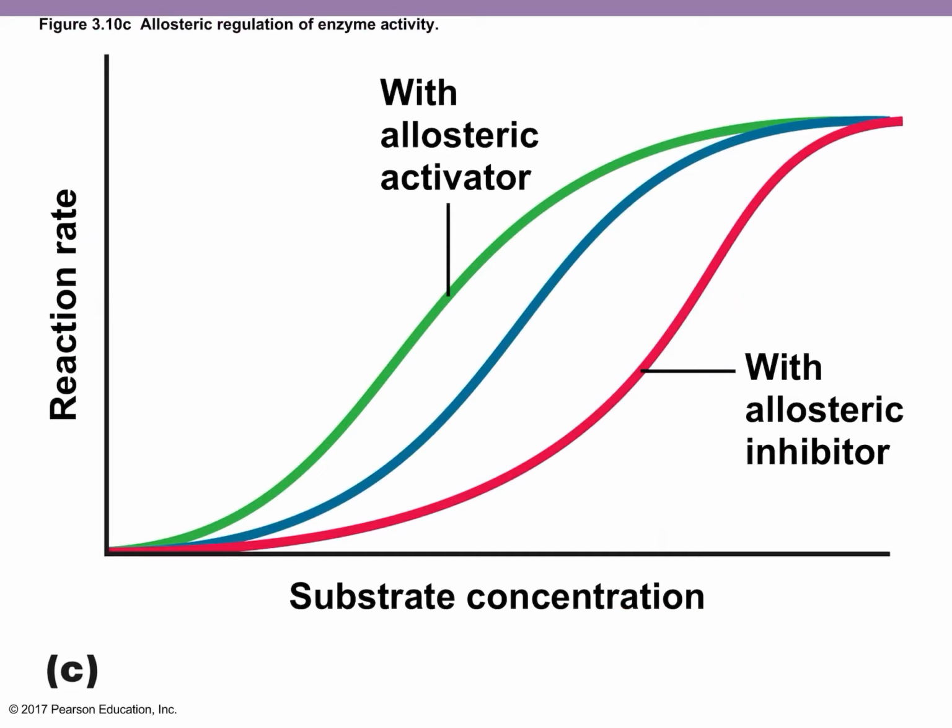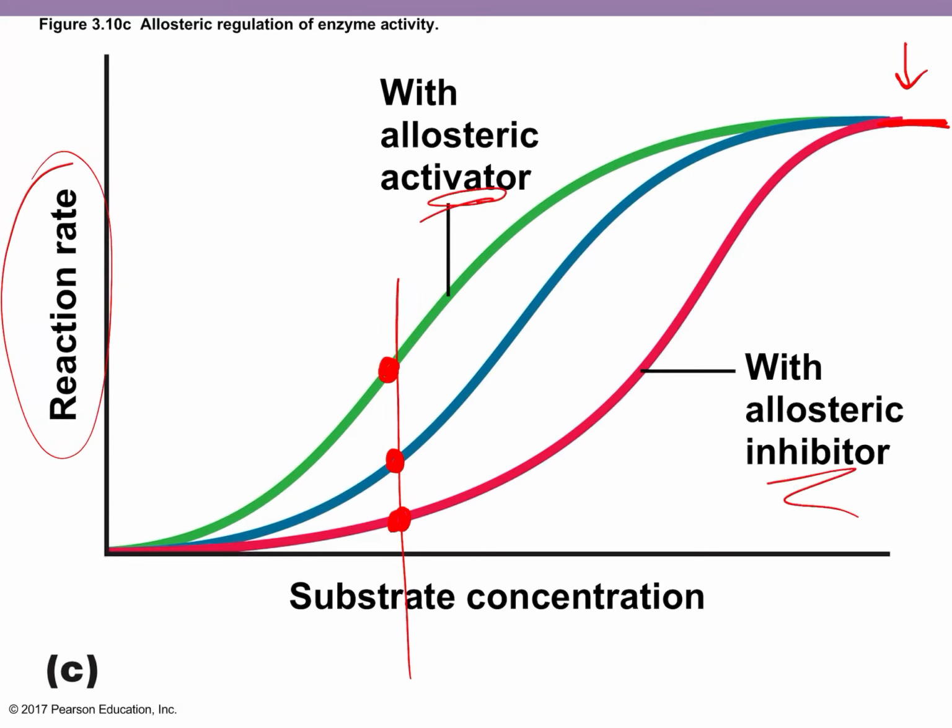So if we pick any substrate concentration, notice at this point we're reaching saturation. But let's just pick a concentration, right? At this concentration, if we have an inhibitor on our enzyme, our reaction rate is pretty low. The normal enzyme has a higher reaction rate, but if you add an activator, something that activates the enzyme, makes the substrate bind better, or increases the catalytic rate, we have a much faster rate, right? So activators are for increasing enzyme action, inhibitors are for decreasing it, and your cells will create the activators or inhibitors.